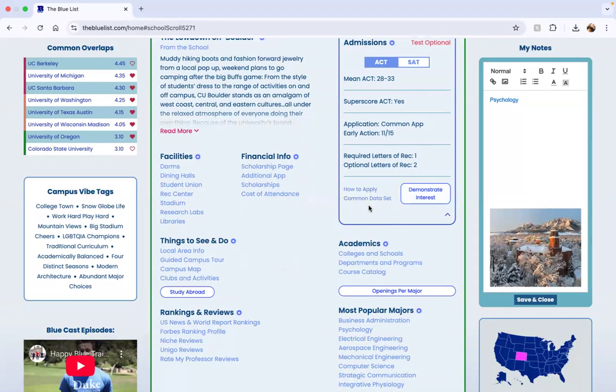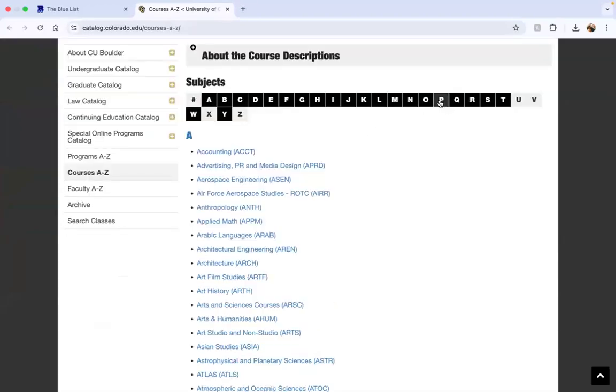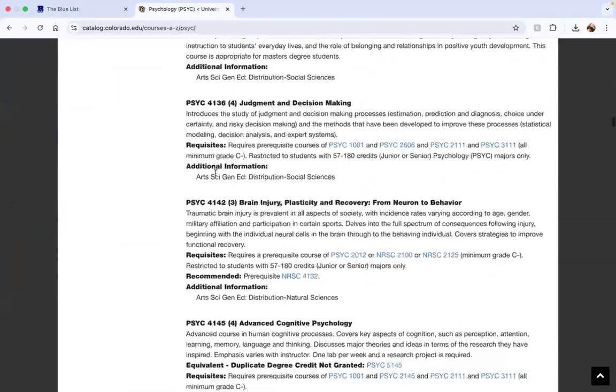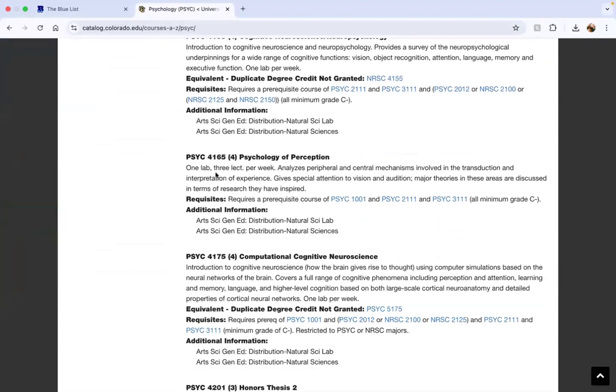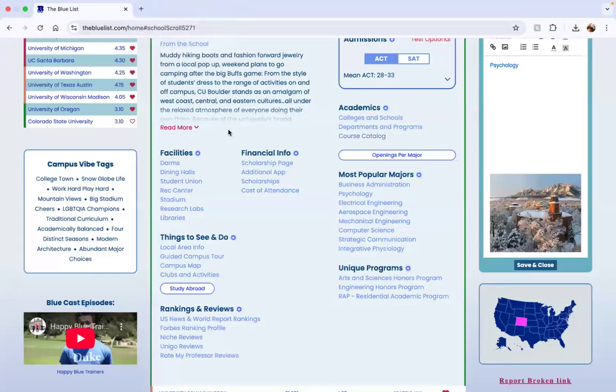For all you data nerds out there, myself included, for every school we have a common data set, or at least if they publish one. Then over here, very, very helpful. Probably the most clicked button here is course catalogs. You can go to any major, take a quick look, and see all the courses they will be having. These don't change much year to year. They do change in some fields, like maybe AI or data science, or something of that ilk. But usually they're pretty commonly going to be the next year that you'll be going there. You will be seeing the same courses.